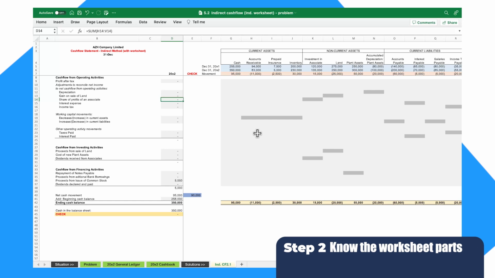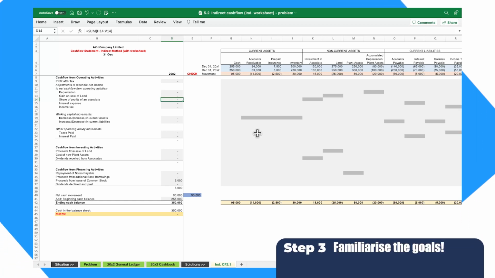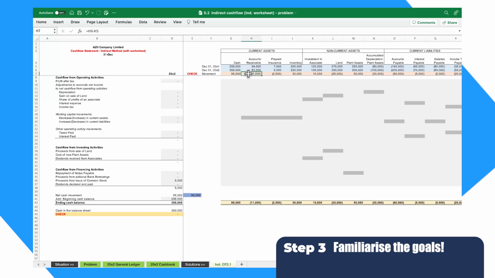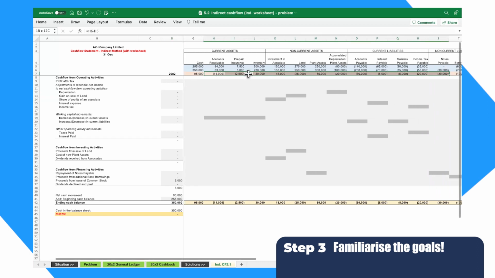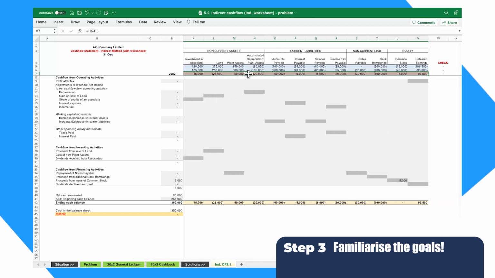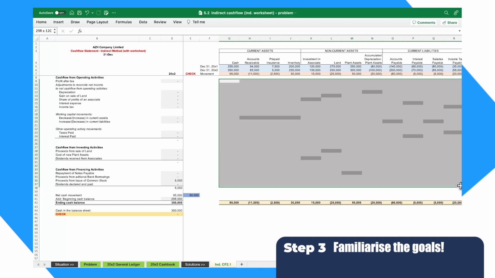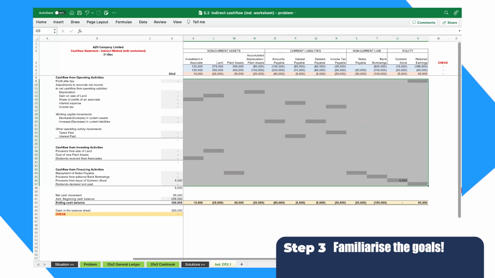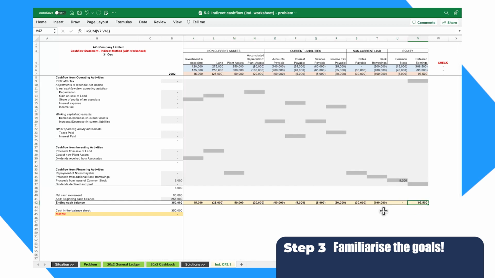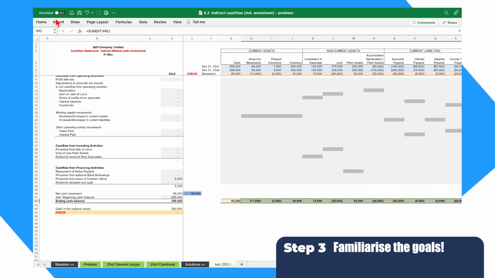Now we go to step 3. Step 3 is to internalize the cash flow worksheet goals. I always need to emphasize this part. Our goal in the statement of cash flows is to reallocate all the increase or decreases in the assets, liabilities, and equity, excluding the cash part, the 95,000 in cash, into zero. And we do that by using this reallocation section. As long as the sums below are not yet zero, it means that your work is not yet done.